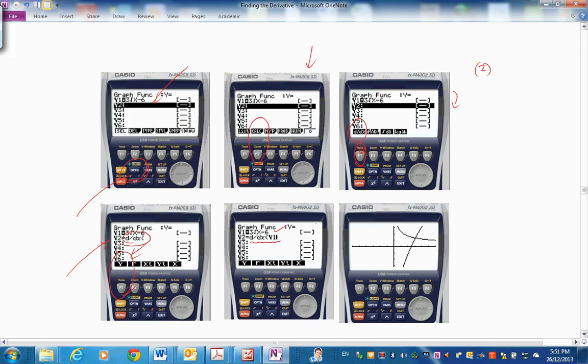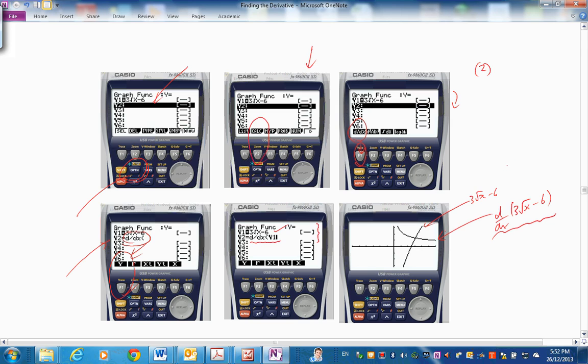So what that means here, we can graph both the function, there's the function there, sorry, that's the function, this is 3 root x take 6, and that's the derivative of 3 root x take 6. So the calculator will actually draw the derivative for you. So if you've come up with a derivative from your rules or first principles, you could actually check whether the graph lies on top of the graph that the calculator will give you for the derivative.